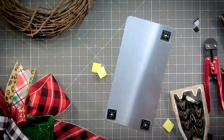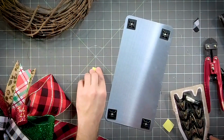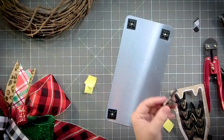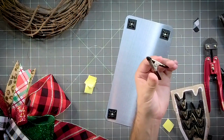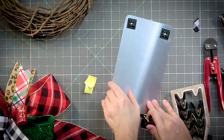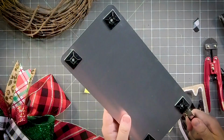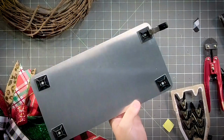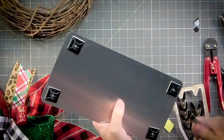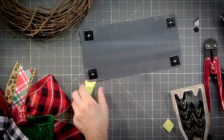Y'all, if you use E6000, I highly recommend that you go to Home Depot or Lowe's, Walmart, and you get these little bitty clamps like this. They're just little baby clamps. Put that E6000 on there and then clamp them and let them wait about 24 hours to completely dry. Then remove your clamps, and those little pegs are never going to come off.